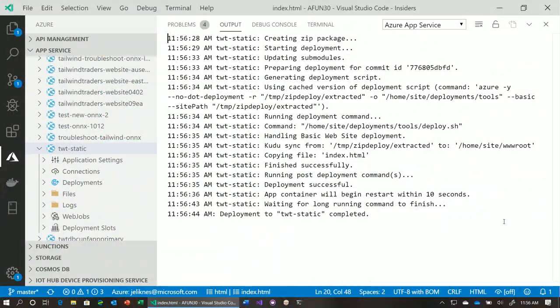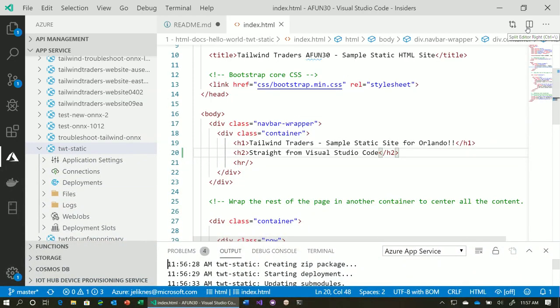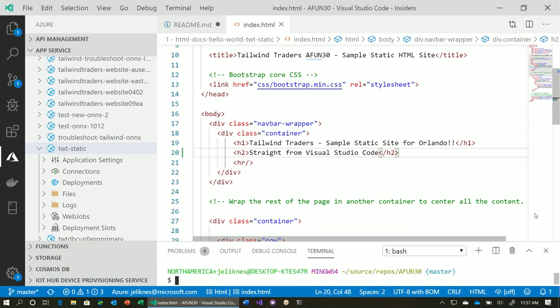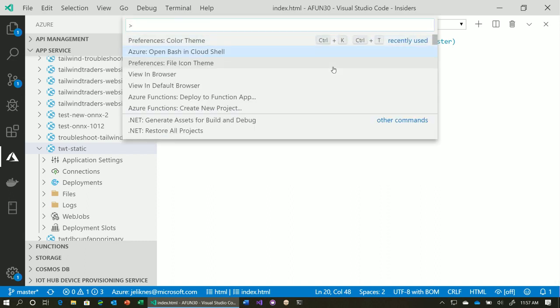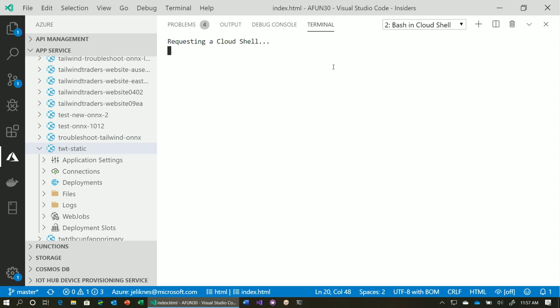The other thing that I really like about Visual Studio Code is if I hit Control backtick, let me actually collapse this down for a second. If I hit Control backtick, I can open an integrated terminal. Now I've got Git Bash configured for mine, but I can change what that default is. In fact, I can even open a terminal called Cloud Shell. We're going to talk more about Cloud Shell in a minute, but what Cloud Shell is, it's a fully self-contained shell that I can navigate to that's backed by Azure Storage. So what that means is I can access that from multiple places and have a consistent experience with that.